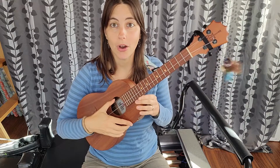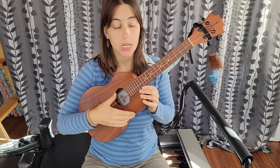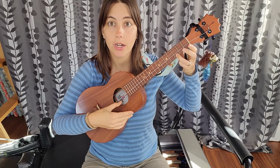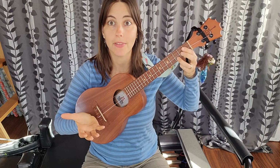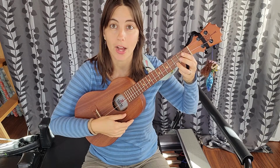And this checks, right? Because you already know how to tune your ukulele. G, C, E, and then if I put my finger here, I get another C. So right, there are all those notes that we just talked about, and that makes a major triad chord for C. Now you might be wondering, how do I get all of the other chords? How do I figure those out? Okay, so this is why you need to know all of your major scales, which is not as hard as you think. I have another video about that too.